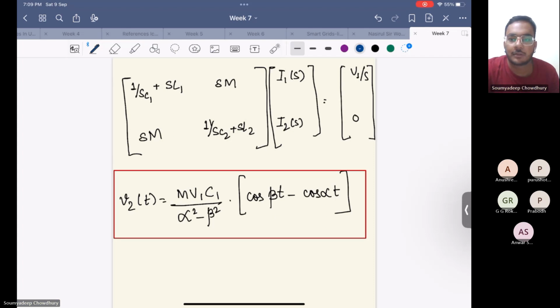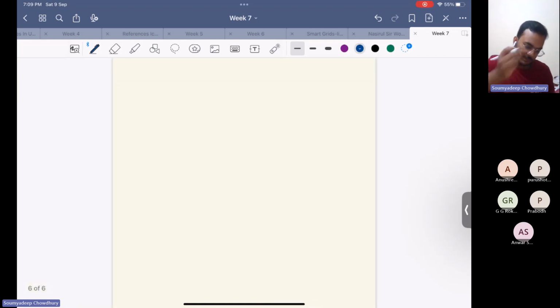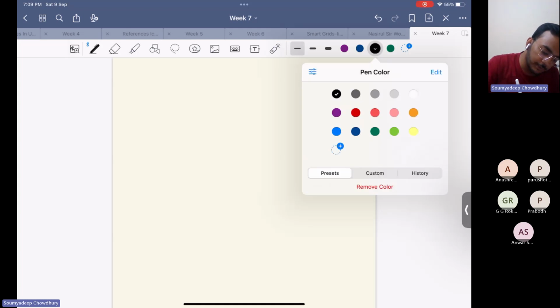Fine, right? Sir, it's good, sir. Okay, fine. Next, we will move on to the next topic, which is series resonant transformers. It is the last process of measurement. Next class, we'll do the numericals. Today, we will complete the theoretical part.